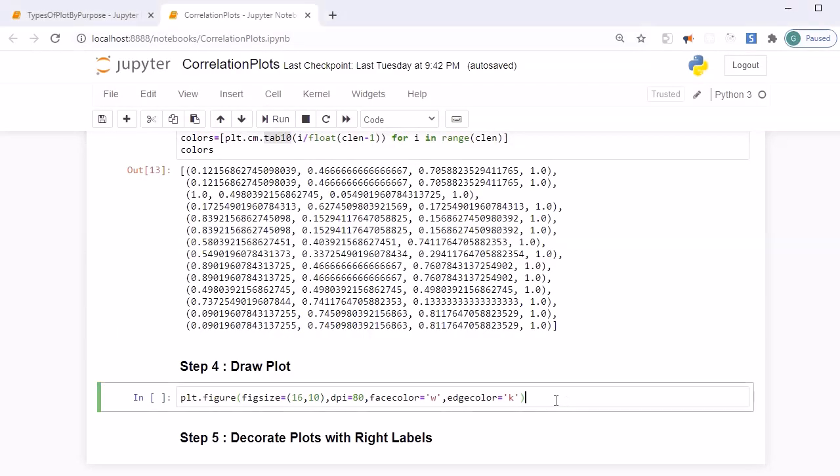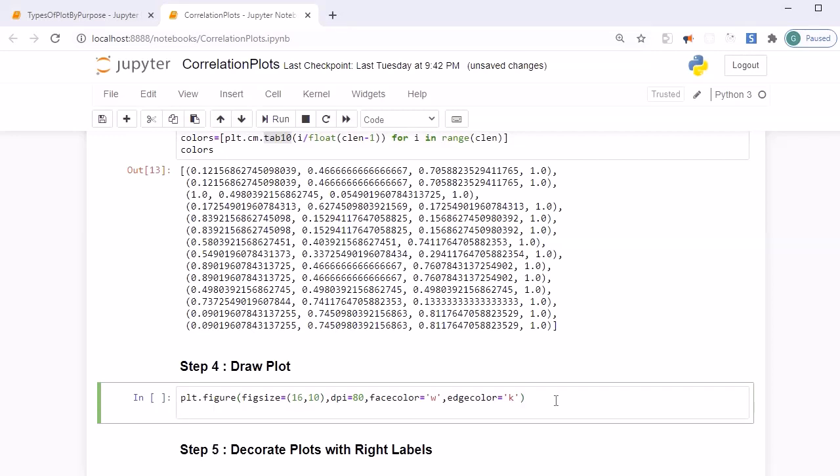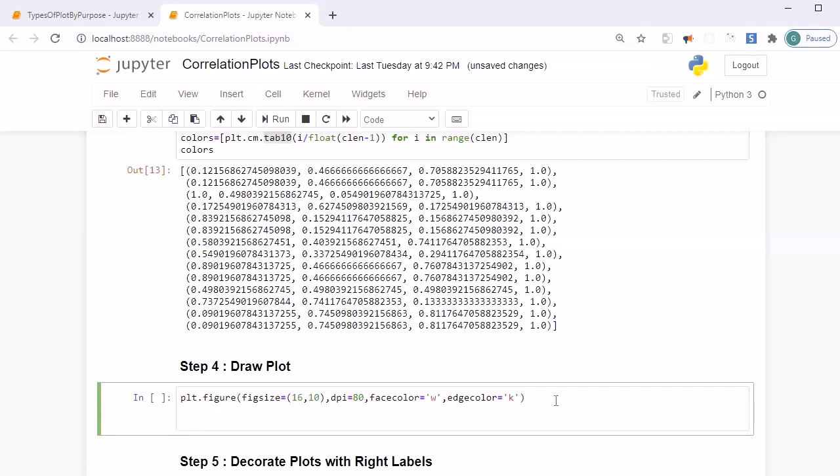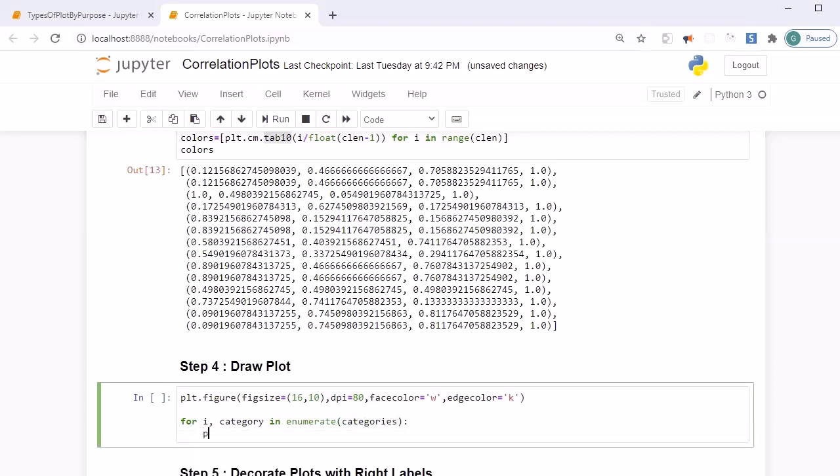So now the next step is I need to iterate over each of the data points, or say each of the categories, and grab the data by matching those categories and then draw the area over population. So how will I do that? I need a loop. I will say for category, and here I need to enumerate the categories which we have grabbed. Within that I am going to draw the scatter plot. To draw the scatter plot I am going to use the matplotlib scatter method, and the two variables which I want to use are area and pop total.